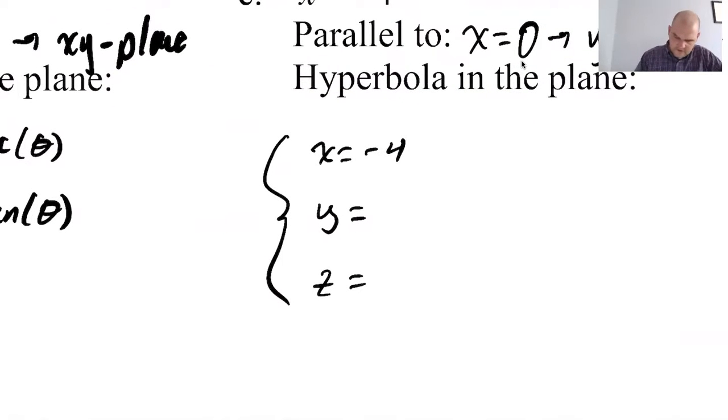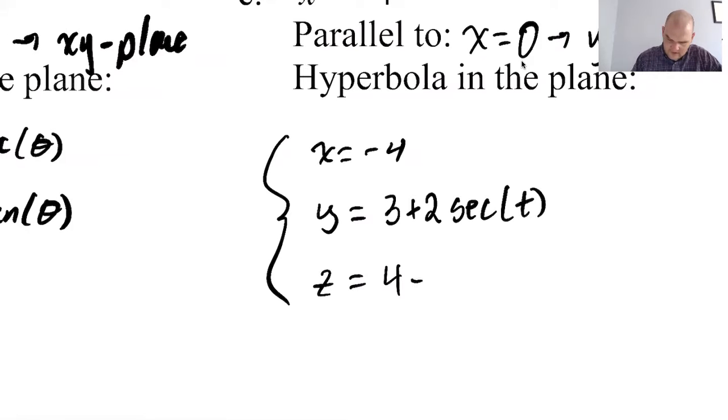I'm going to say 3 plus 2 secant of t, going back to t, and then 4 minus y, I don't know, why not? It doesn't matter, because you subtract the 4, divide by whatever, and square it, so that minus isn't going to make a difference to the path we get. The way you go along the path will be different, but we're not really going to look at that. I'm going to say 3 and then tangent of t. I could have said 2t for both of them, or t over 8 for both. As long as I'm consistent, it'll work. So we get that.